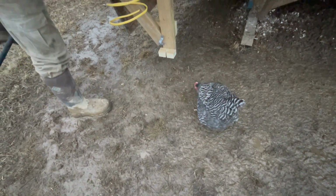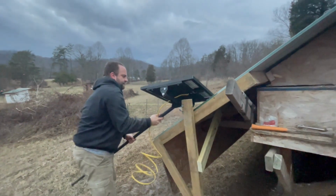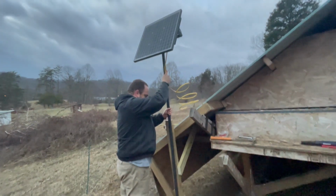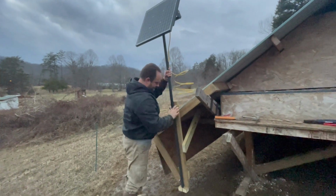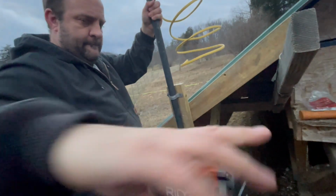You girls better go get your spot on the roost bar. Everybody else is already in there. Mm-hmm. Oh. Drill.